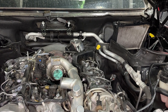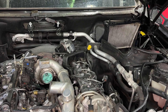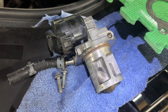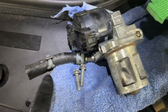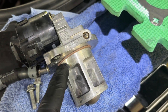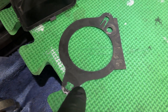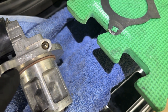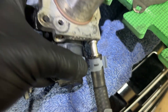We'll get that cleaned up and when it's time to put it back together I'll show you how. It's time to reassemble the EGR. I've got the two bolts, the pipe goes on first before you offer it down. I'm reusing the o-ring because I don't have a new one and reusing the gasket because I don't have a new one. If it leaks you would see some smoke puffing out, or if the gasket leaks you could see water leaking out.